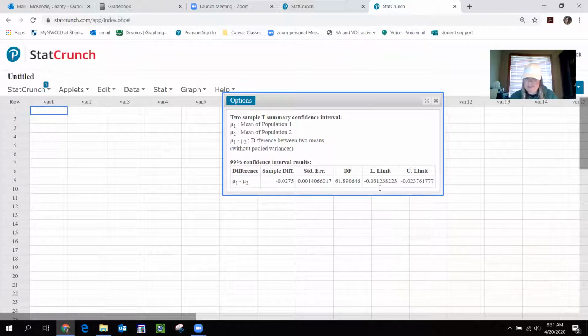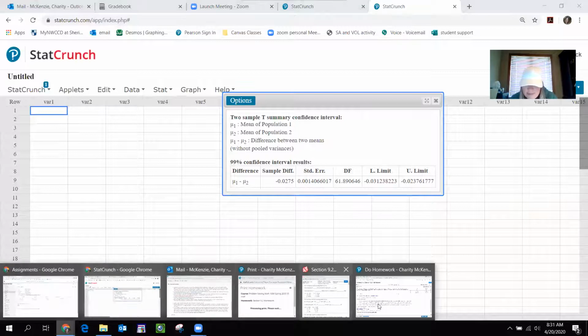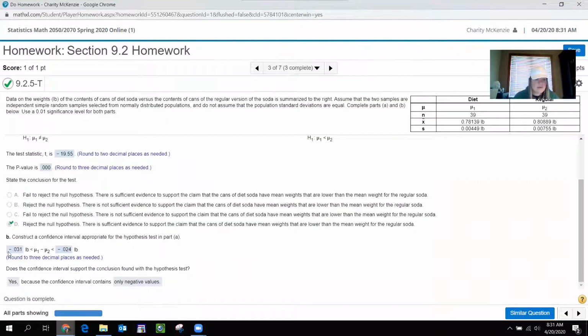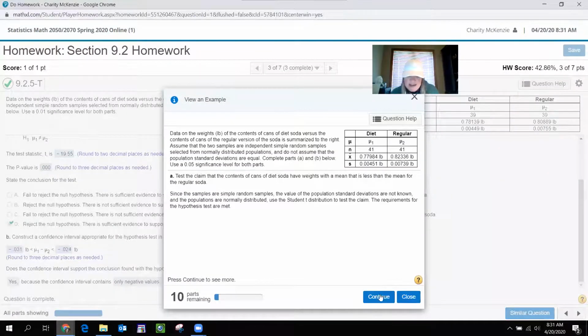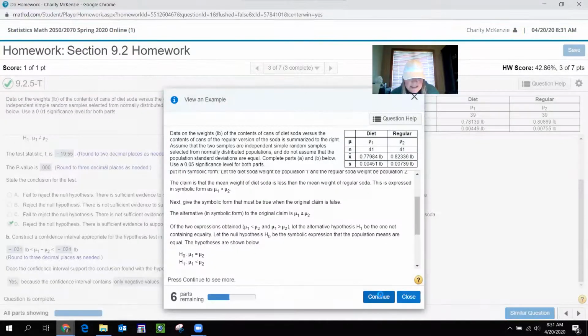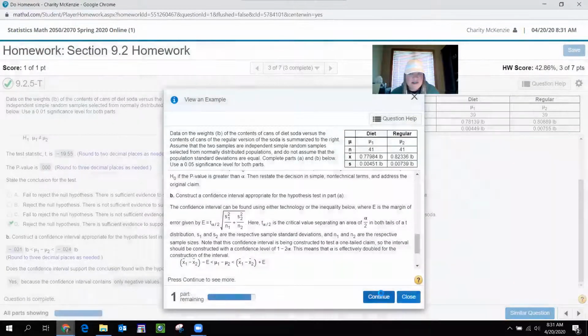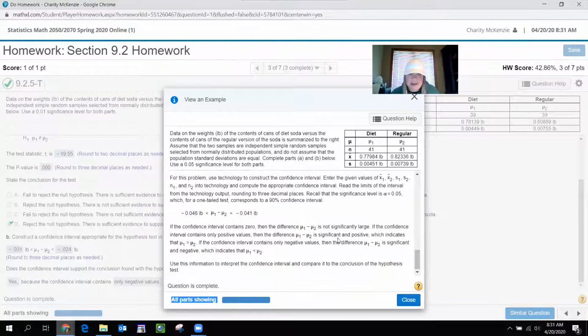That means, well, it goes from negative to negative. So let me open the, man, I have a bunch of stuff open. We would put in our negative to negative, and with the means it's a little bit different. They word it really well in the example towards the end, and they show you how to do this by hand. You're more than welcome, but I really just love plugging it into StatCrunch. Okay, so here is what I wanted to show you without writing it by hand.